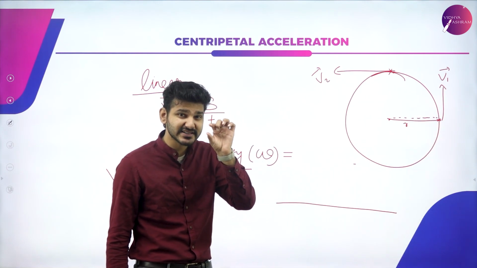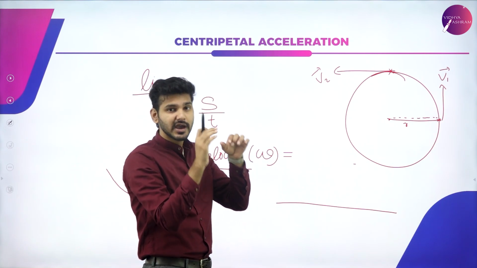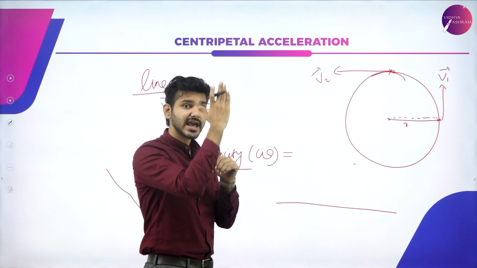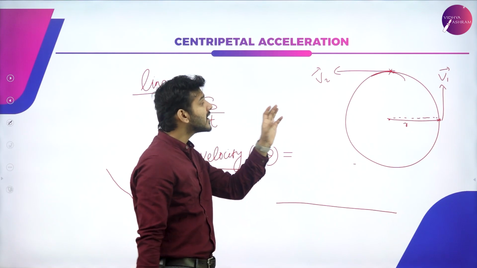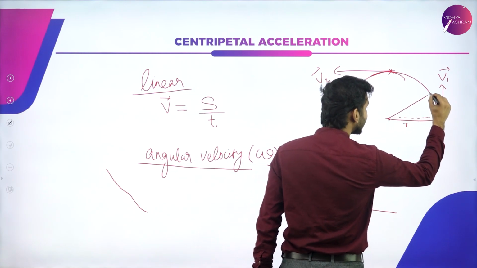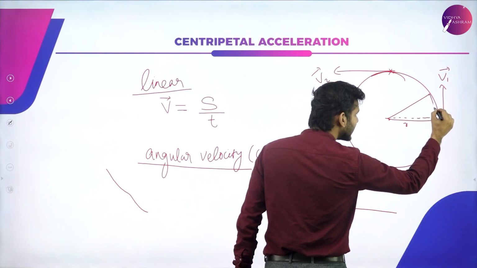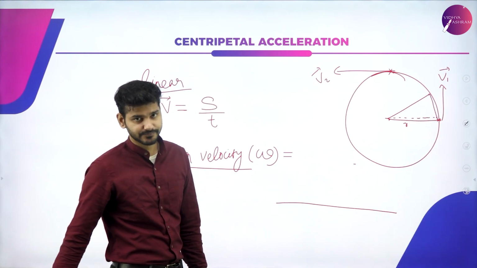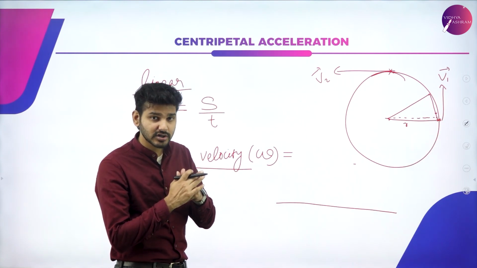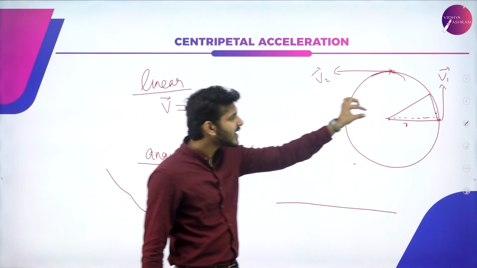So that particular small distance is taken because when we are taking a large distance, the curve will be too much. If I'm taking a very small distance, the curve will almost seem like a line. So I can take that particular length. That is why I'm taking it. But since you can't see that very small line, what I'll do is I'll take a large line like this, and I'll say that distance covered linearly will be like this. So there is a gap here, right? There is a gap in between that particular line I have drawn. That is the edge of my triangle, and the curve has a gap. In order to avoid that gap is why I took a very small line.